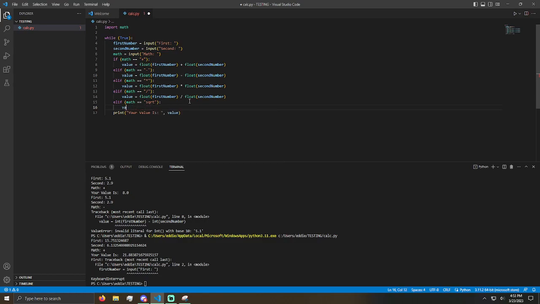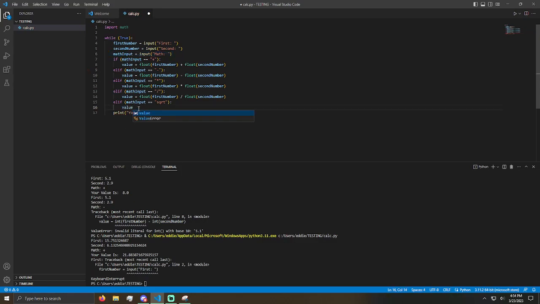Uh-oh. Okay, so in math, let's change this to math input. I forgot that if they have the same name, they will get upset and they won't know which one we are talking about. Okay, so there we go. So the problem was they were both called math and they were conflicting with each other. So when I was saying math dot do something, it was thinking it meant our input that we gave it, and it wasn't working. So let's see if that helps.